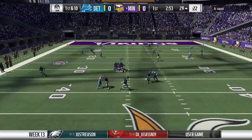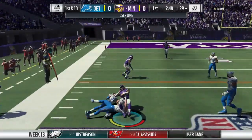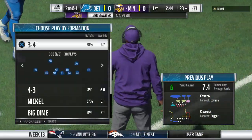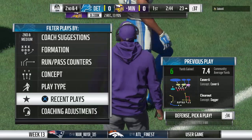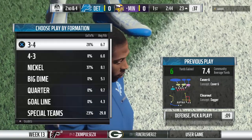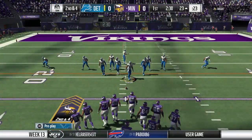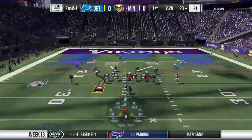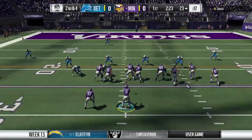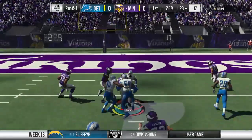Following the interception, here's Bridgewater. He's going to flip that out to the flat. It's complete. Heck of a move and then brought down near the 23. Give him 6 on the play, and it'll be a 2nd down. We've seen quite a bit of the short passing game here early on 1st quarter, haven't we? We have, and I think it works a couple of ways for this team because, number one, you throw the short game until they stop it. And if they're not going to stop it, you keep throwing it, and occasionally you'll break a tackle and turn into a bigger gain. Also, if they start to creep up, start to pressure receivers, now you go over the top, take it deep, and now you get some of those big shots downfield.